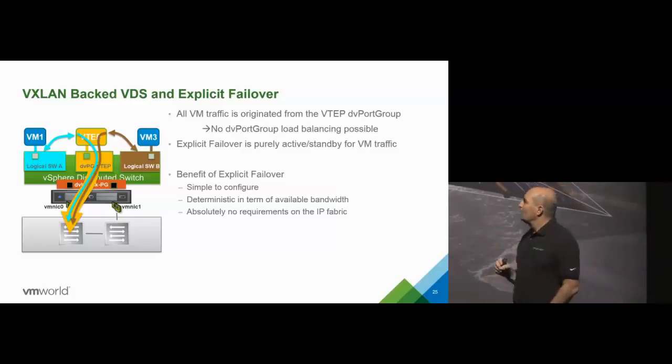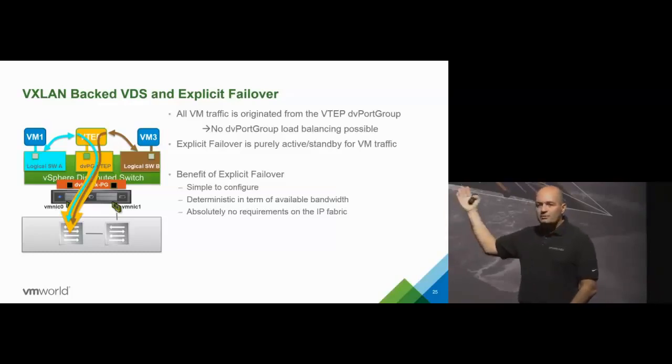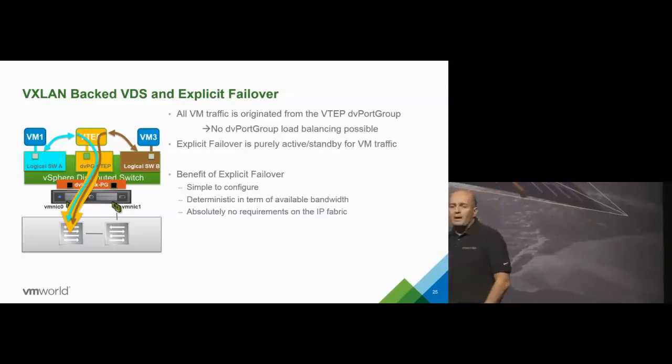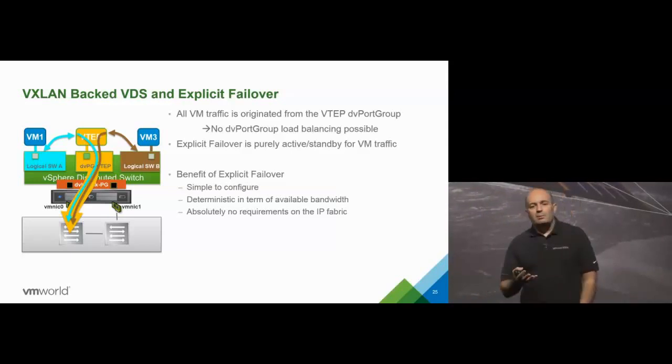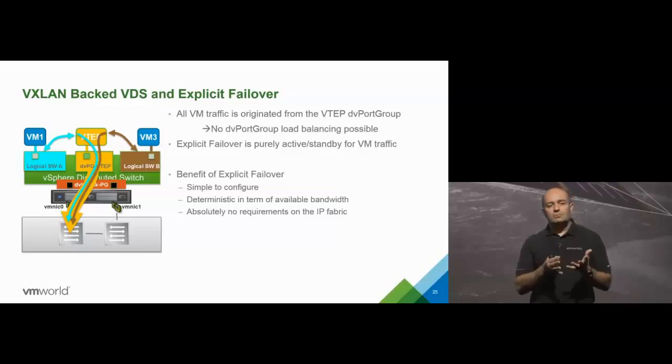So in this model, the explicit failover is really active standby, at least for the VM traffic. You can still do some other form of active standby per DV port group for your other infrastructure traffic, your management, vMotion, etc., right? But the VM traffic is going to go through a single uplink with this model. So not the best in case of load distribution. Not bad if you want to guarantee a minimum bandwidth, make sure that your bandwidth allocation for your VM is consistent. If you have a link failure, well, you were limited to 10 gig. If a link fails, you still have 10 gig.